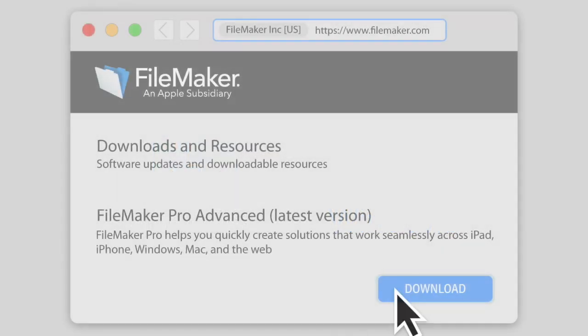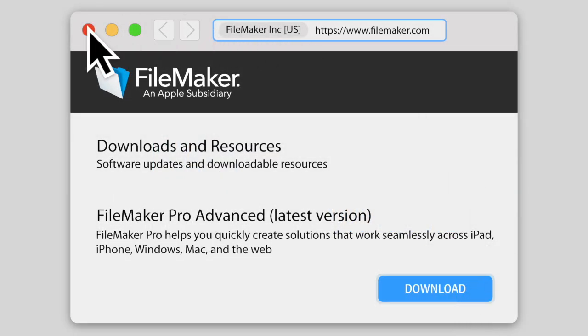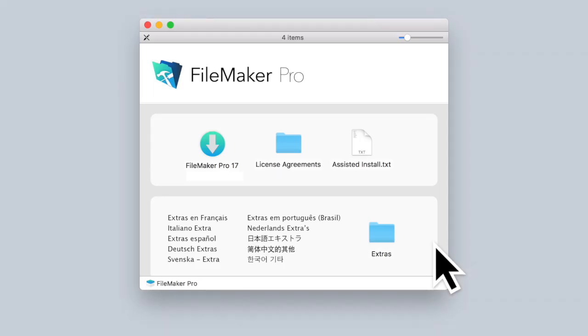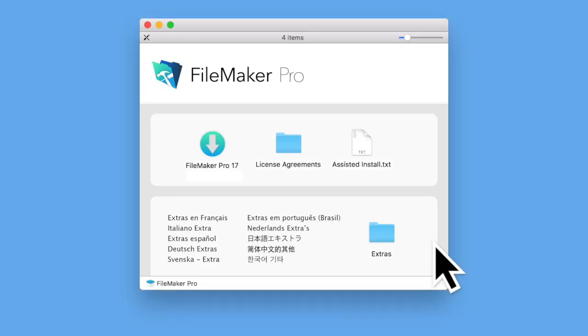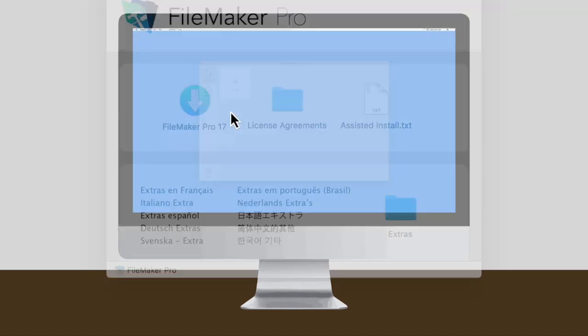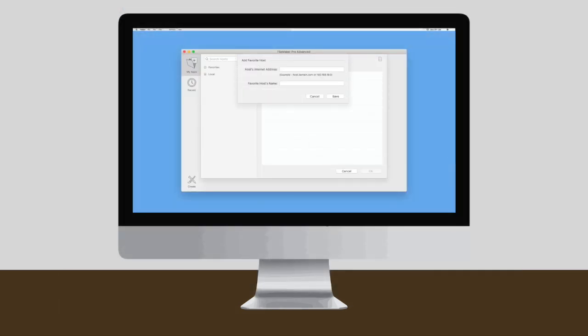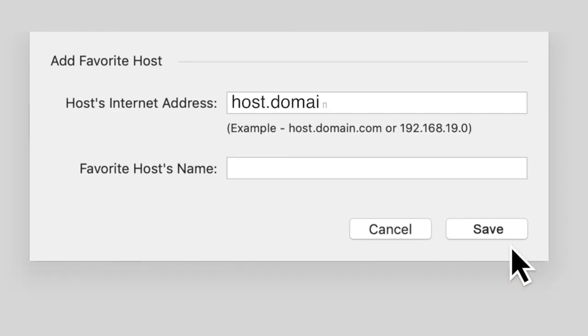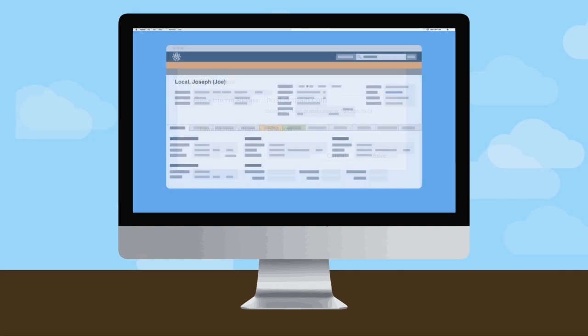To gain access, first, download and install the FileMaker application. Note that FileMaker requires a separately purchased license key for each computer on which you install the application. Second, enter and save the host URL in order to connect to Shadow. And finally, securely log in to your local's customized database.